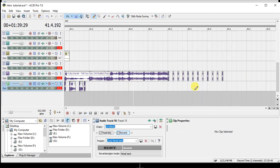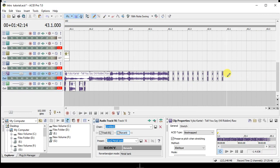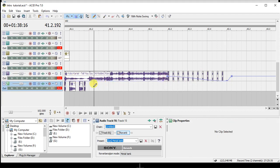So another thing you can do, you just press the letter V on your keyboard, and add a point over here and over here and over here and over here, about one box apart, so that anything that you do in between won't affect anything on the left or anything on the right that you're gonna add. Because if I take this down, it will affect everything, even where there will be no audio, you see. So make sure you add 2 of them so that anything that's behind it won't be affected.